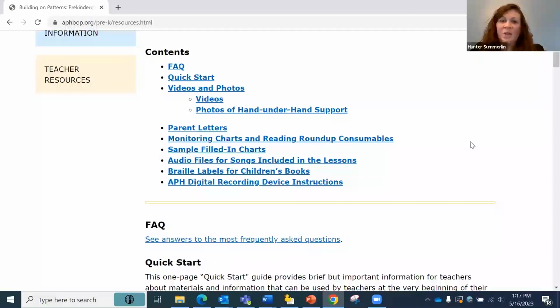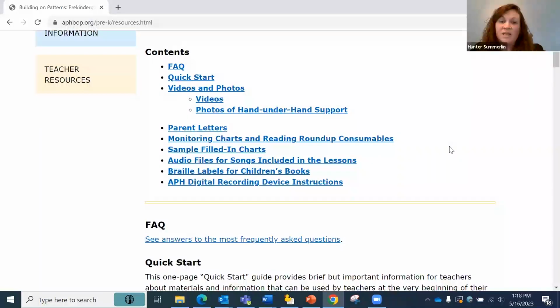For example, if you wanted to access the parent letters, there is a link under the contents that allows you to click on that. And then that would lead you to be able to download that in either a Word document or a BRF file.